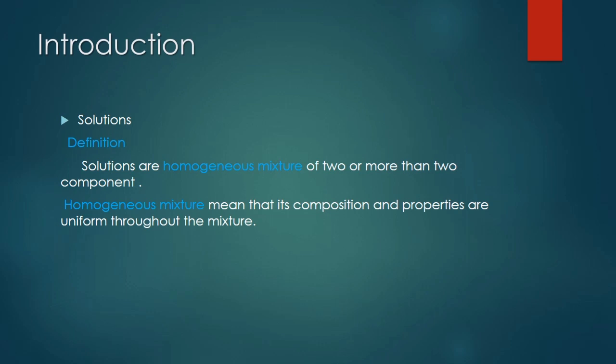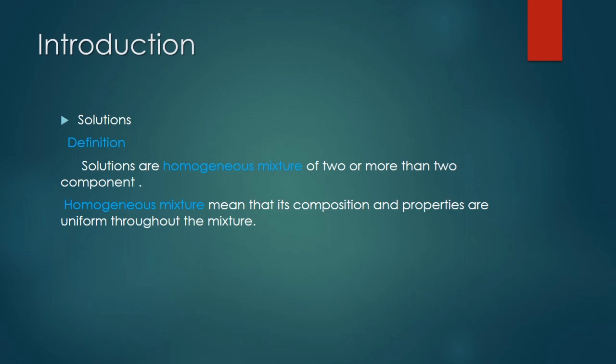A mixture is formed when two or more substances are mixed together in any proportion. The mixture contains any type of molecules or components in any proportion. That is the difference. A pure substance contains only one type of molecule, but in a mixture there are different types of molecules or components. So we know there are two types of mixture, homogeneous mixture and heterogeneous mixture. You know the definitions of homogeneous mixture and heterogeneous mixture, right?